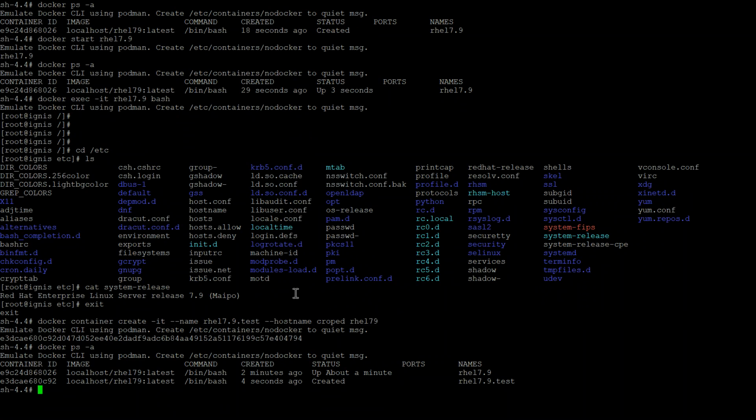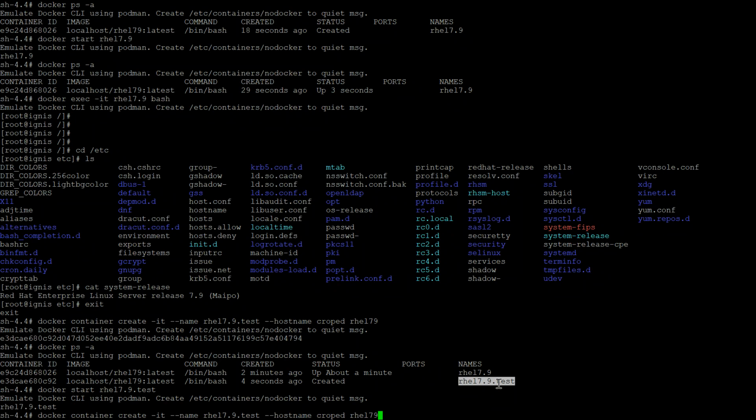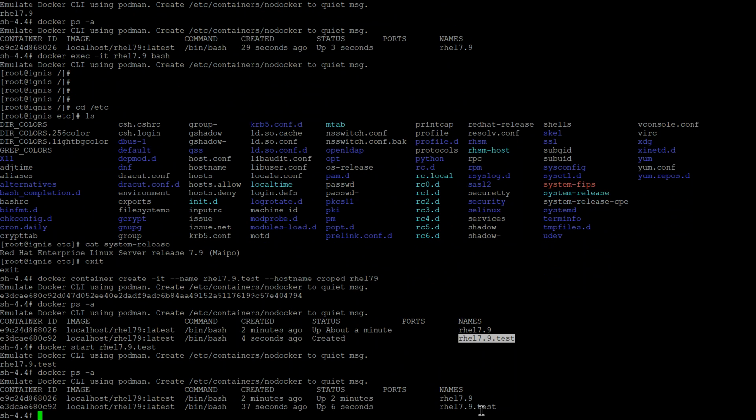Now let's start this container. To start a container we have a very simple command. Now if you see the status, the two containers are up and running fine. If you want to get into this container, the command is docker exec -it container name and bash.